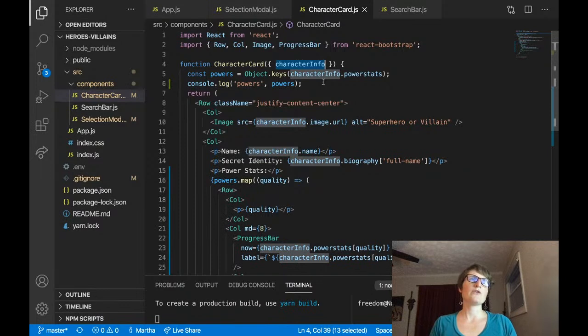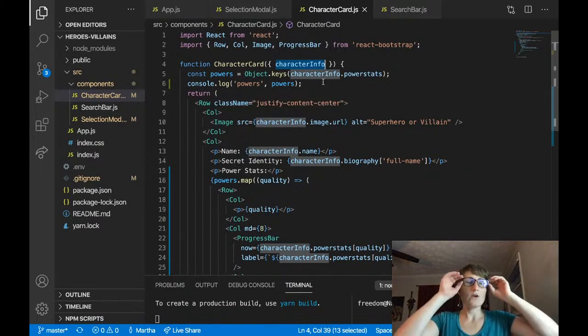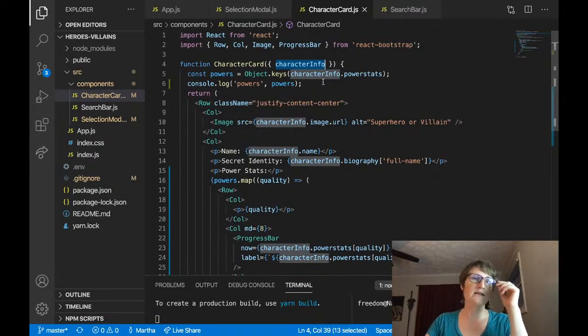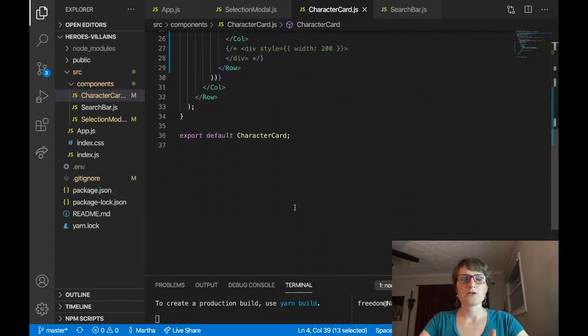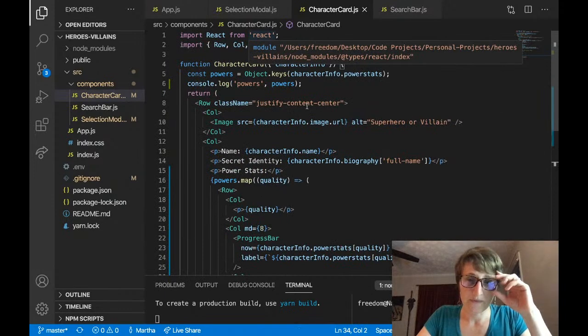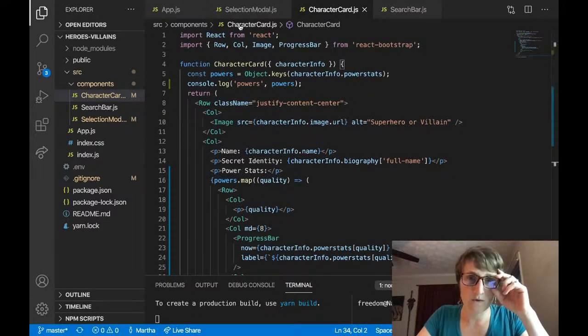And when you use Redux, you use map state to props or map dispatch to props. So those become the props of whichever component you want, and then use the connect function to connect the component to the Redux store.